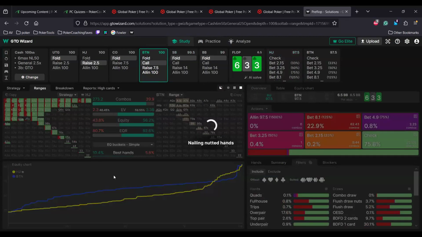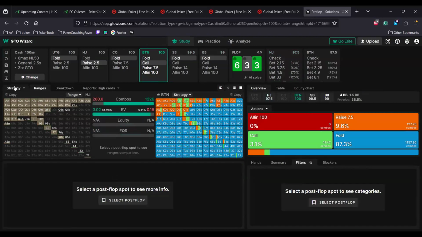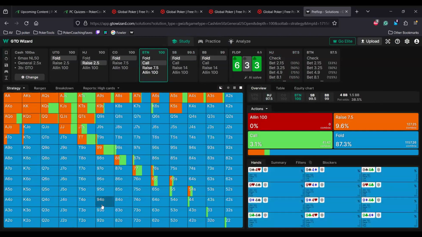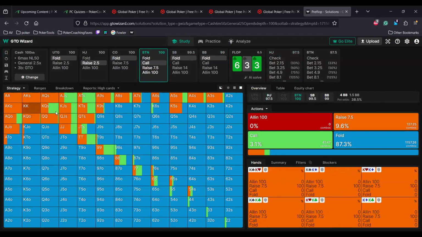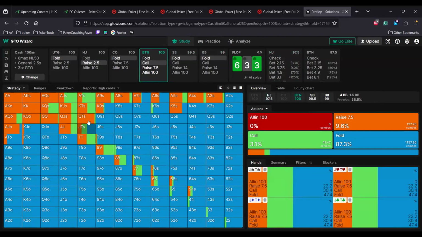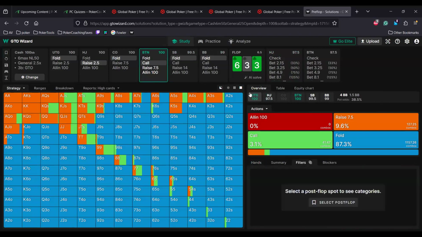So we look at this range. This is good. I think what happens is that a lot of these three-bets fall into the flatting range, like around here, which is what he did. He had this range. A lot of these hands become flats. And probably a lot of these hands become flats in this region.